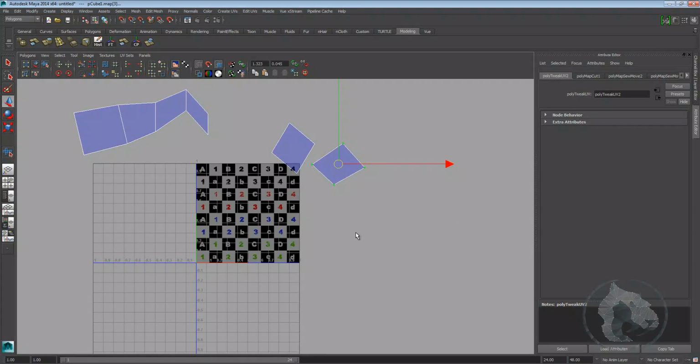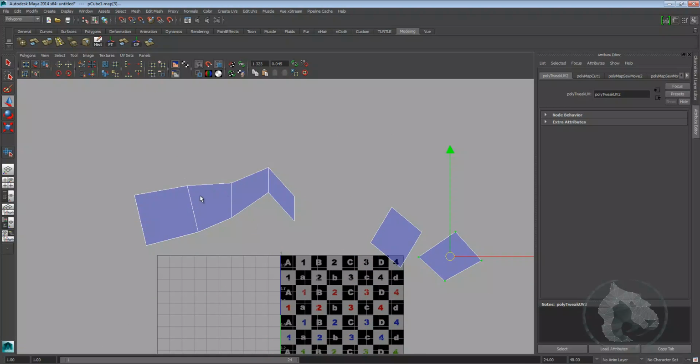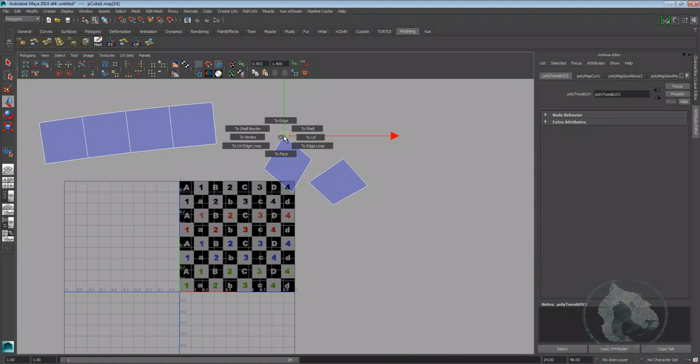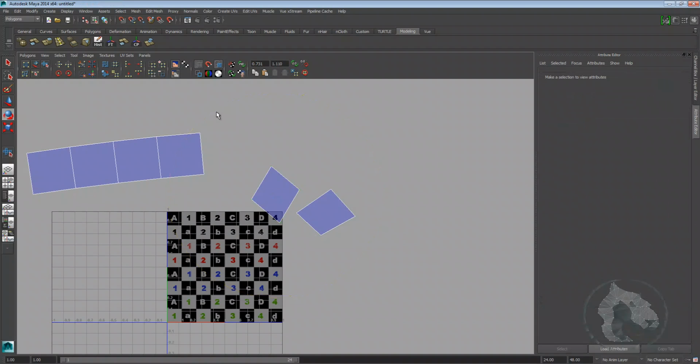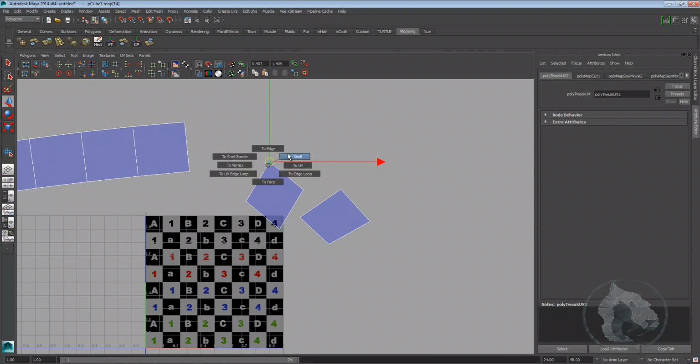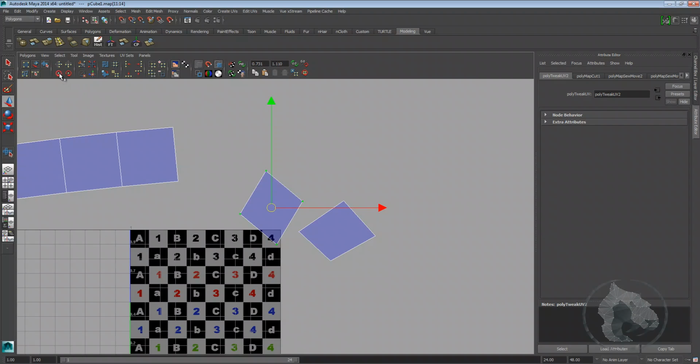Straighten. And let's rotate them a little bit. You can also rotate this shell by these options, which rotate clockwise.